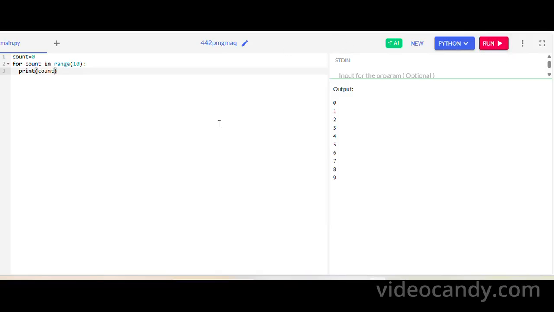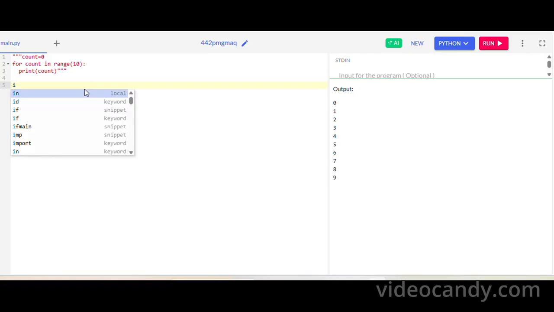Now we are going to while. Next, while. I will initiate I is equal to 0, like in the for loop, or else 10.